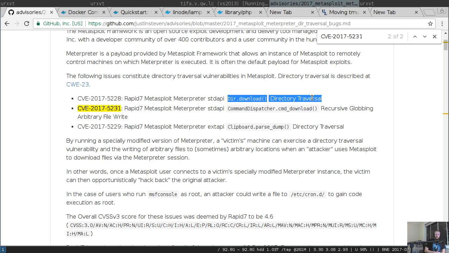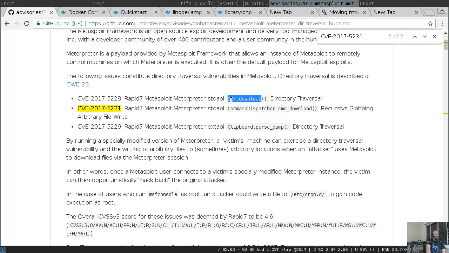When you tell Metasploit that you want to do a download via Meterpreter, a stat gets performed remotely, and Metasploit asks Meterpreter, hey, the user wants to download /doot/doot. Is /doot/doot a file or a directory? Meterpreter can go, well, that's a directory, and then Metasploit goes, cool, I'm going to use dir.download. Or Meterpreter can go, that's a file, and then Metasploit's like, cool, I'll use file.download. So it's up to the remote end whether it's a file or a directory, and so the attacker can, even if you're asking for /etc/passwd, if you go download /etc/passwd, the remote end can go, yeah, /etc/passwd's a directory.